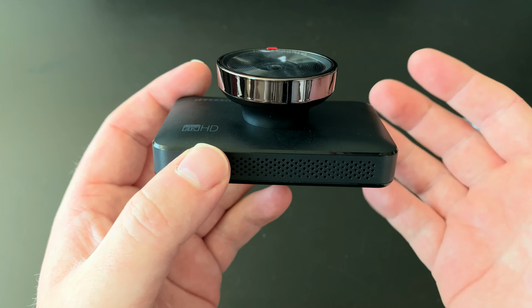Should you or shouldn't you buy this dash cam? I think at the end of the day, it all depends on what kind of car you drive. In my instance, with LED headlights, it's simply impossible to get a clear picture of the license plate in front of me. And I would say that that is the most important part of having a dash cam. That if something happens in front and I get into an accident and the driver flees, I will be able to find him again. So for me, with LED headlights, unfortunately, this is not a viable choice. However, if you own a car that is older or has a different setup in terms of the headlights, then maybe, possibly, this could be a choice.